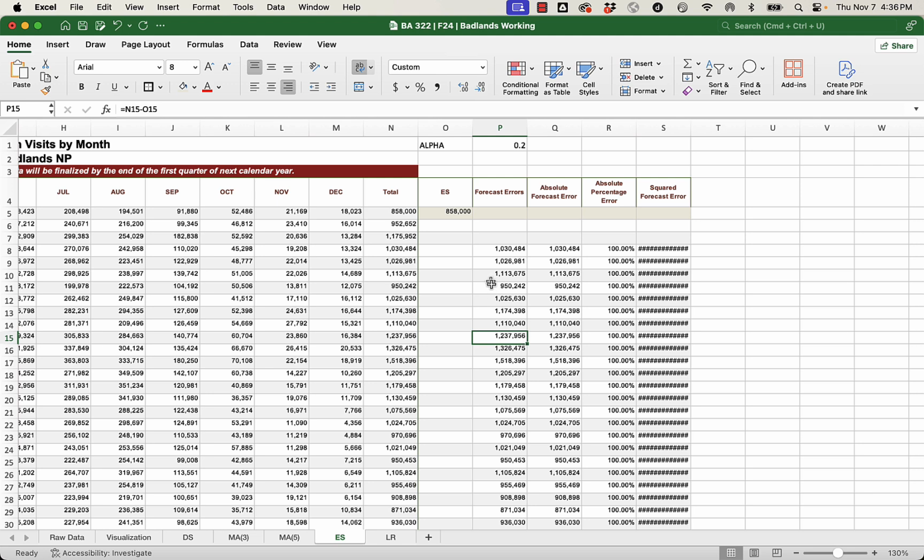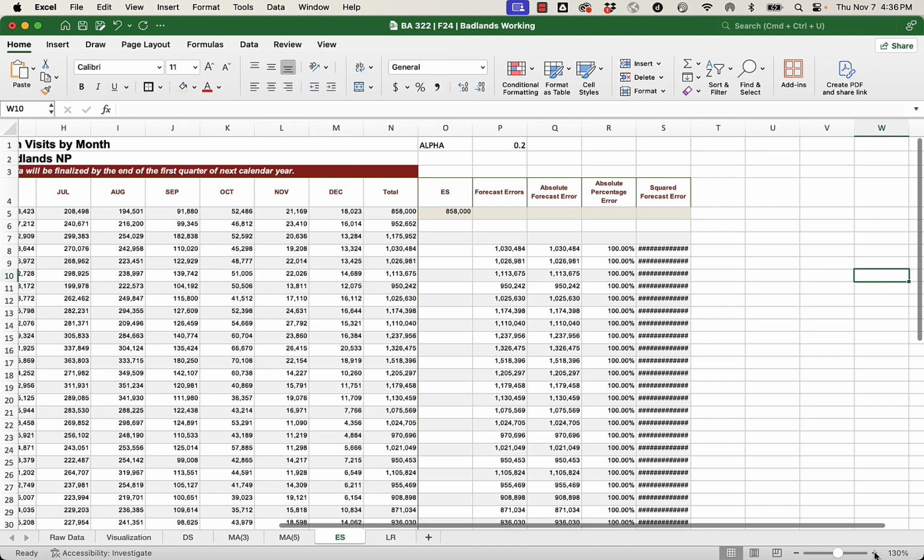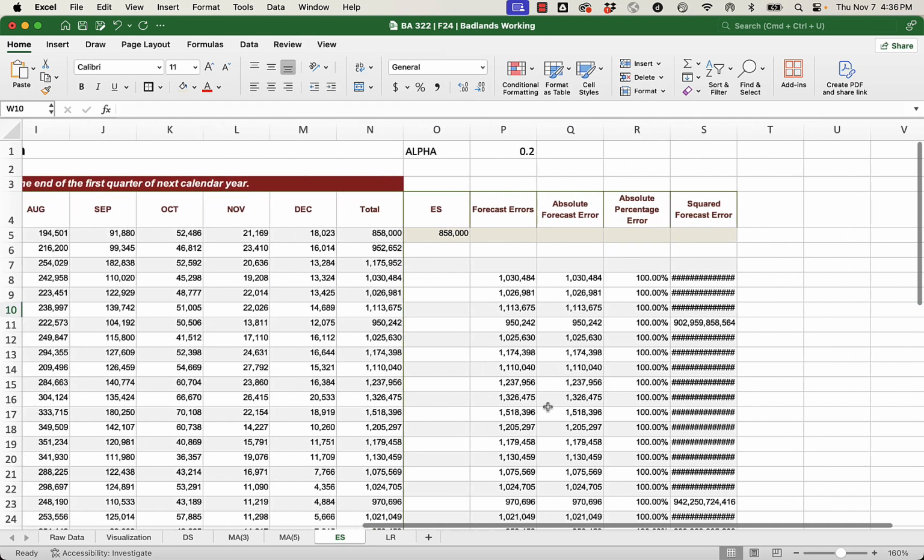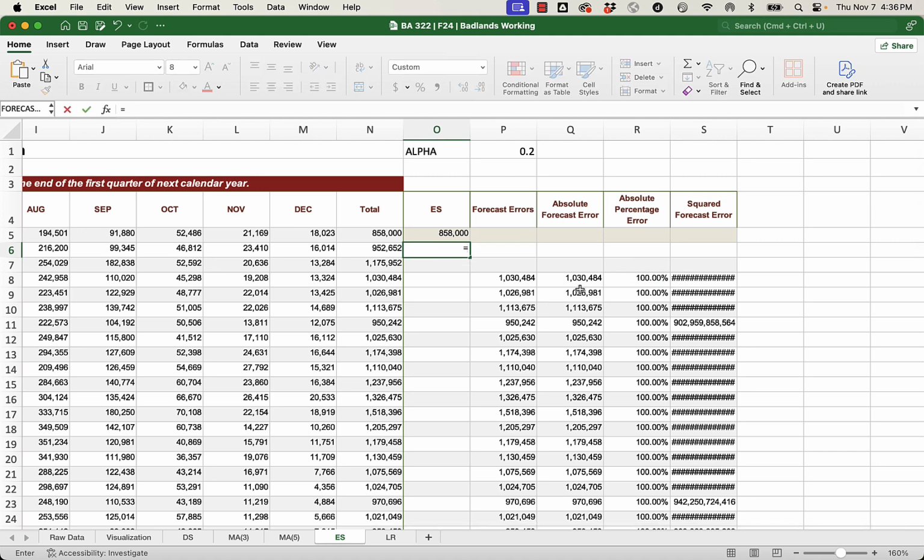Okay, ready to get started? So the exponential smoothing forecast uses this formula. A forecast for exponential smoothing says that our forecast is going to be equal to our alpha, make it sticky, multiplied by the previous attendance.